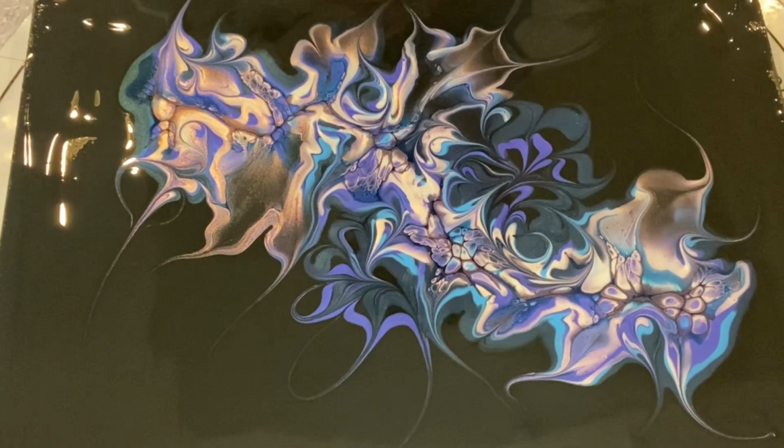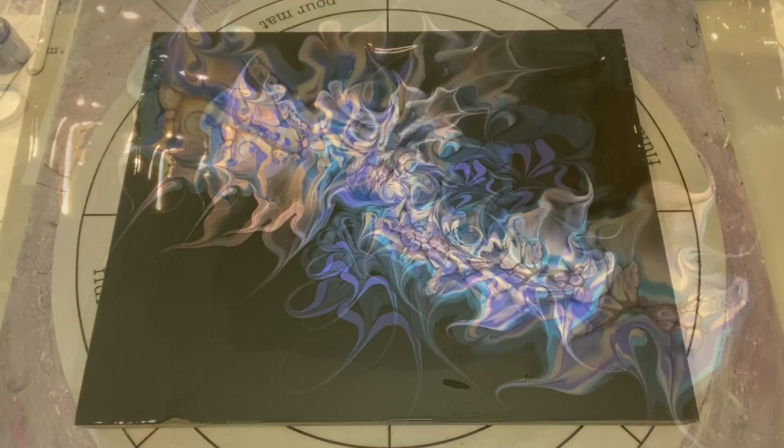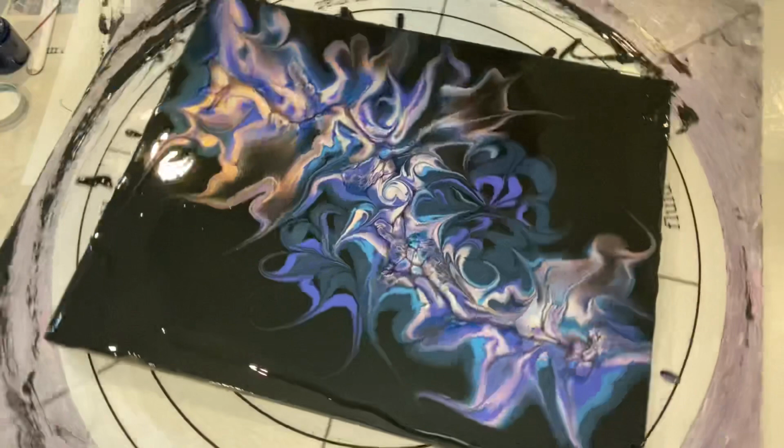Just going for the last little modifications and out for the wide shot, and you can see the spin. I love leaving my spins in real time, guys, just for the people that are watching for the first time and the beginners that are learning, so they can see exactly how fast and how long I spin for. I let my pieces spin just a little bit longer than most, just to give the paint a good chance to make it to the edge and float down nicely over the canvas.